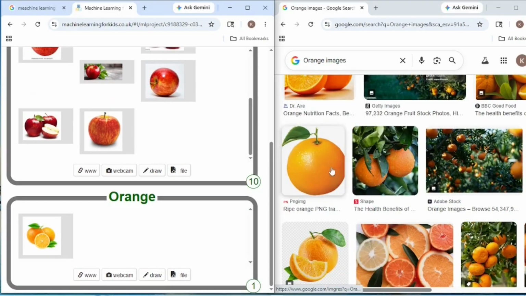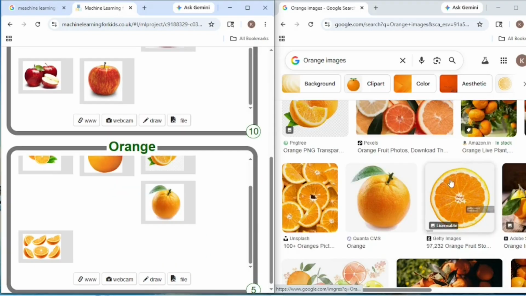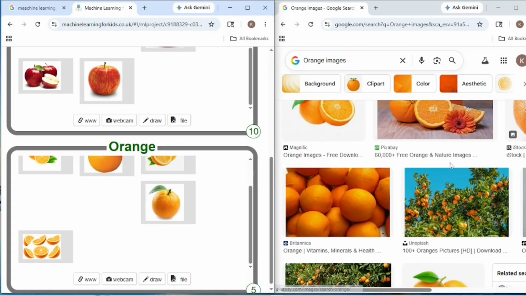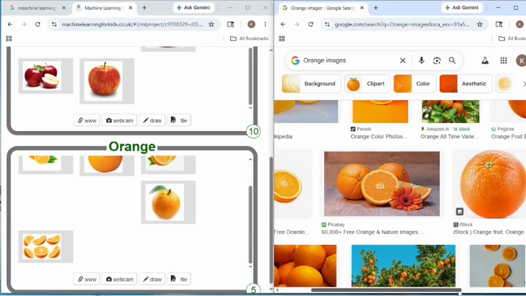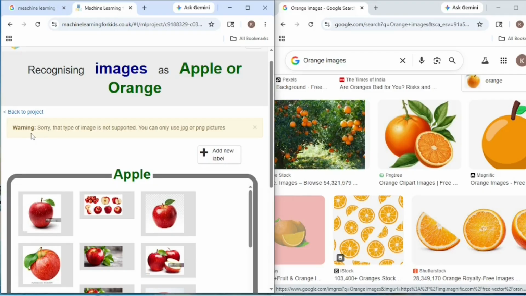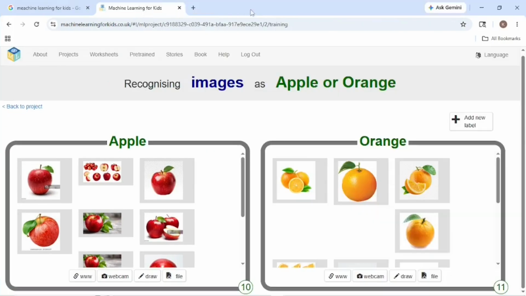The more images we put, the easier it will be to recognize. Whatever the best images you get, you can put them over here. If your data is clear, it will be really helpful for the machine to recognize easily. I think this much is enough. Some types of images are not supported, so we are not taking them; it only takes JPG and PNG pictures. But you don't need to worry, because multiple images are available. You can drag and drop easily over here. Go to big screen. So you can see our data is ready.